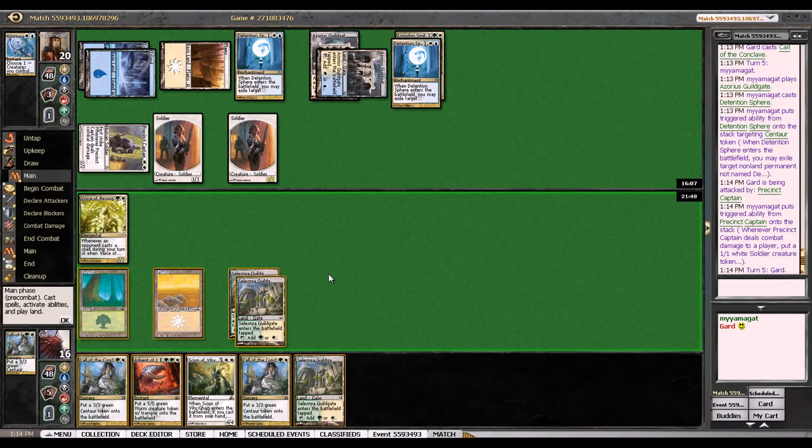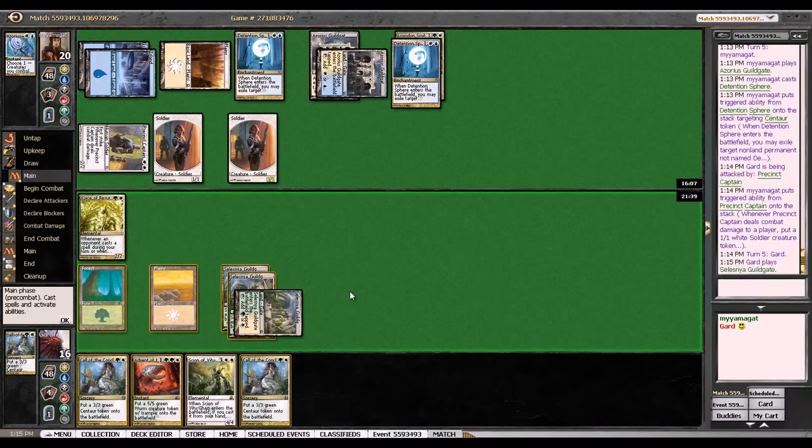Okay, so I drew a land. I think I'm just going to go Conclave, Conclave. That way, if he Wraths, I can populate my Spirit token, or my Elemental token. Then he Wraths again and I have an Advent. But then he's at 2 cards in hand to my Advent, nothing else.